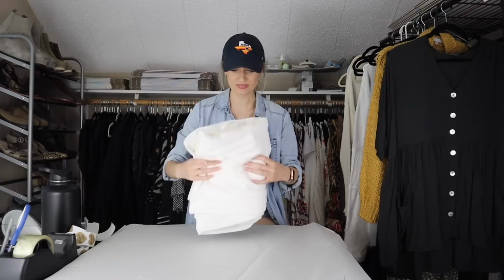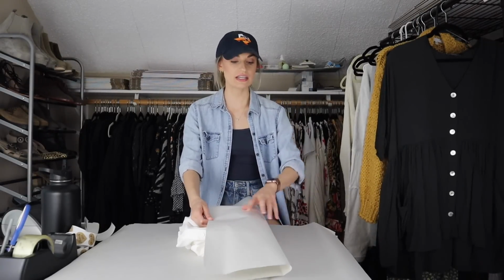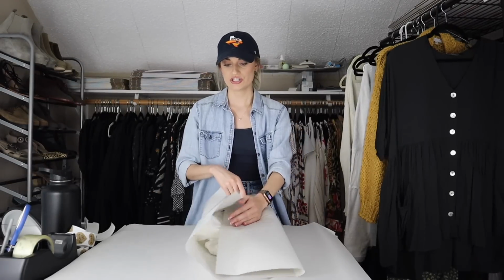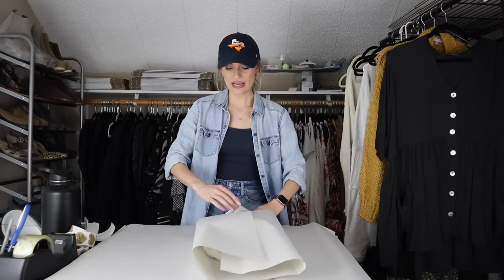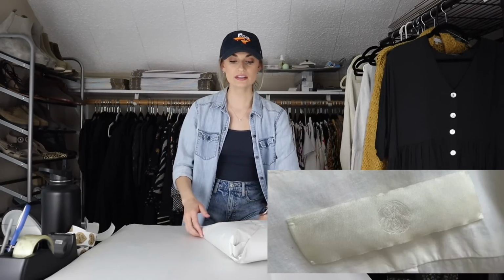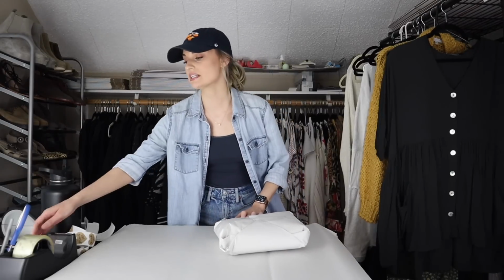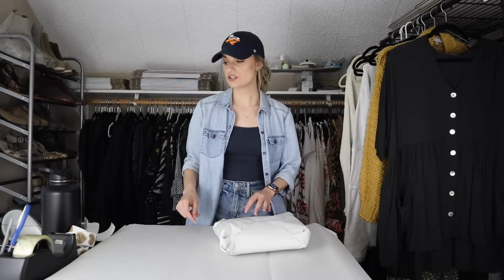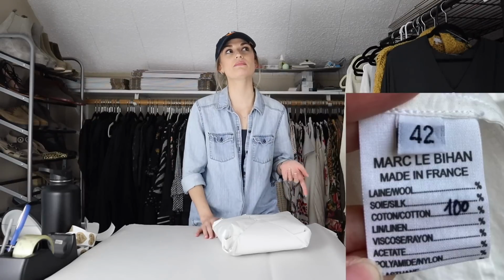I said it in the haul, but when I first found this in the bin, I thought it was a bed sheet because it was unbuttoned and just fully splayed out. But luckily I did see a button, and I deduced that it was a clothing item after that. So yeah, I had never heard of this brand at all. The brand tag at the inner neck told me nothing, but anytime anything piques my interest or my spidey senses go off telling me that it could be a higher end piece, I always consult the inner tag. I saw that the fabric content was handwritten, also that it was in European sizing, and I think it said made in France. And so all of those things just persuaded me to look it up.